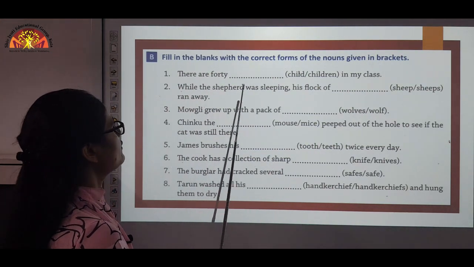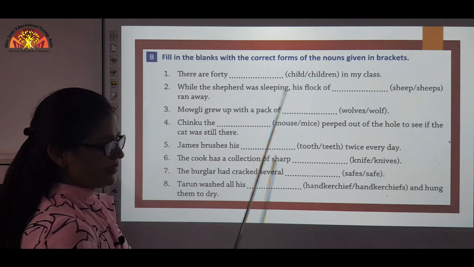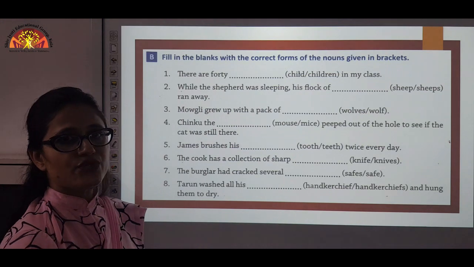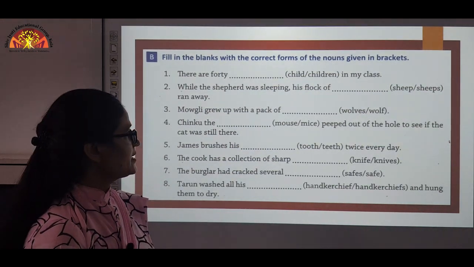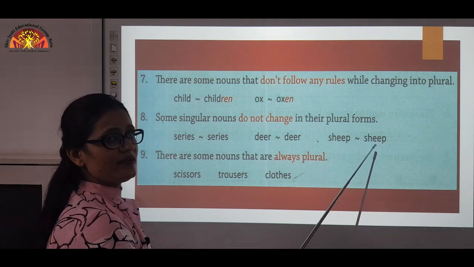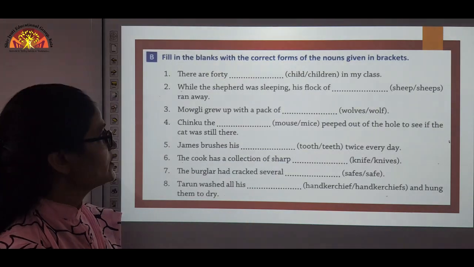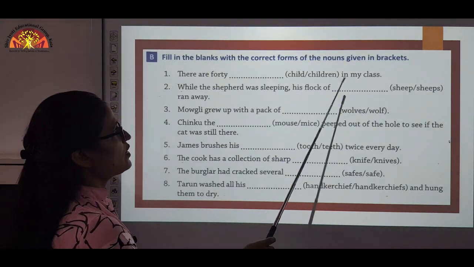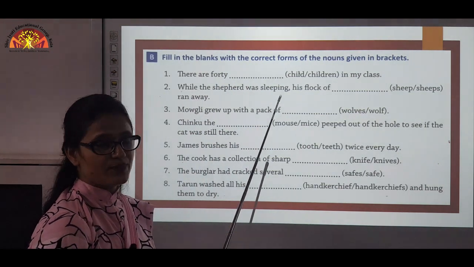While the shepherd was sleeping, his flock of dash ran away. मैंने अभी आपको बताया कि कुछ words ऐसे होते हैं जिनमें हम कुछ भी add नहीं करते, जैसे कि sheep. You can see sheep is there. I have added something? No, I have not added something. It will remain same. So similarly here, flock of sheep ran away. This will be the correct option.